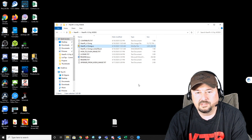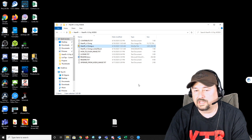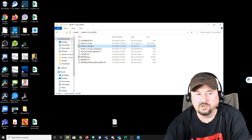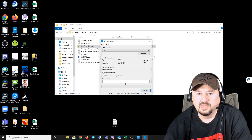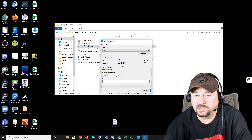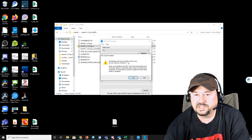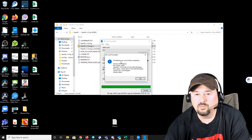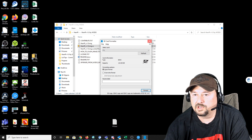Now I'm going to plug the micro SD card into my computer. With it plugged in, I open SD Card Formatter, pick yes, and it asks me to select a card — it's already chosen drive F, the only option on my computer. You want to make sure you pick the right card, otherwise you're going to be in trouble. I can see it's 119 gigabytes, so I know it's the right one. I pick quick format, click the format button, confirm erasing the data, and we're done. I close it out.